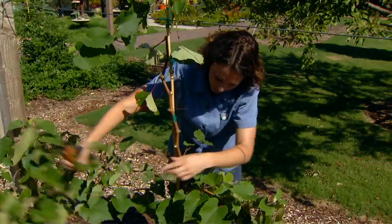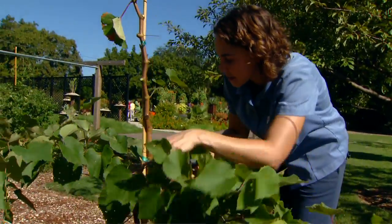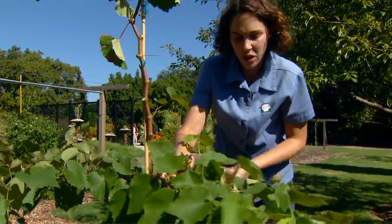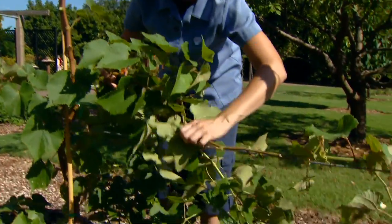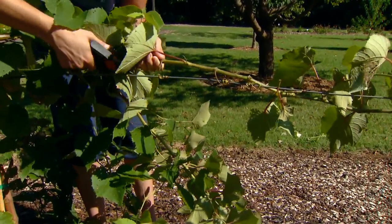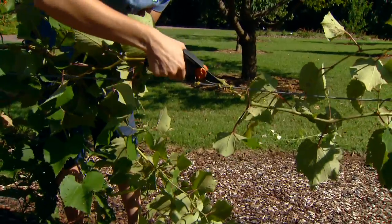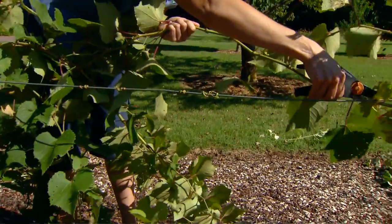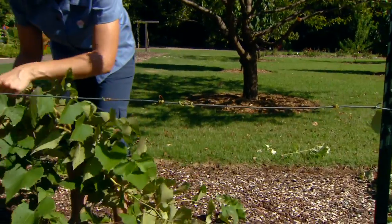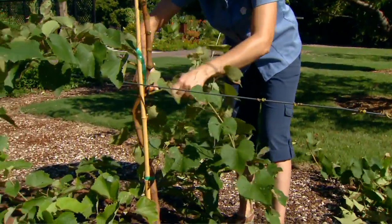So again, on here, I'm going to go through and remove all of the lower lateral branches that have emerged along our shoot. And since this cultivar is very vigorous and hardy, even though we have some nice lateral branches on our lower cordon wire, I'm going to go ahead and remove these, and we're just going to focus on the top growth on this cultivar. They've wrapped themselves around here a little bit, so I need to prune off the tendrils to get them out. We're going to clean this all the way down to the base.